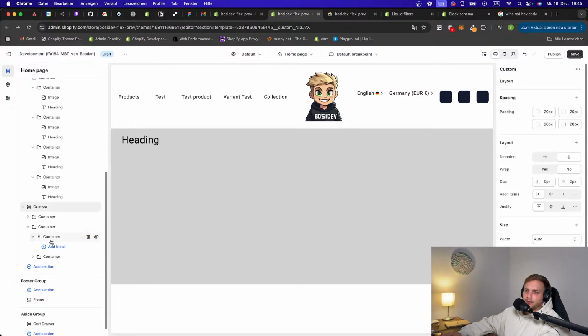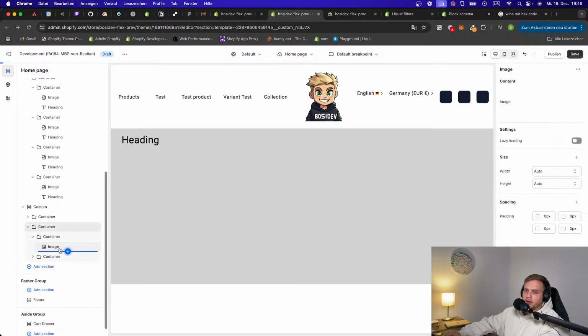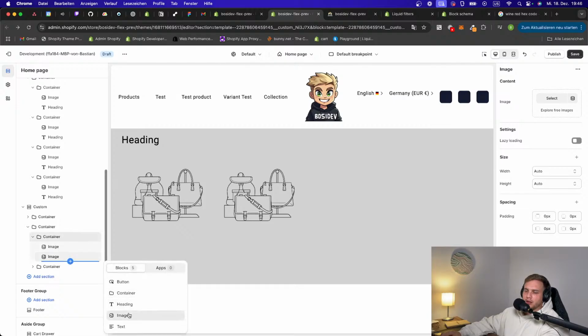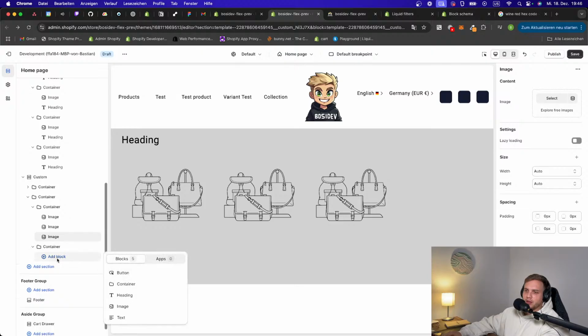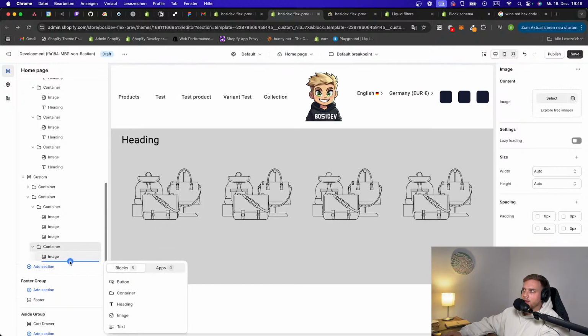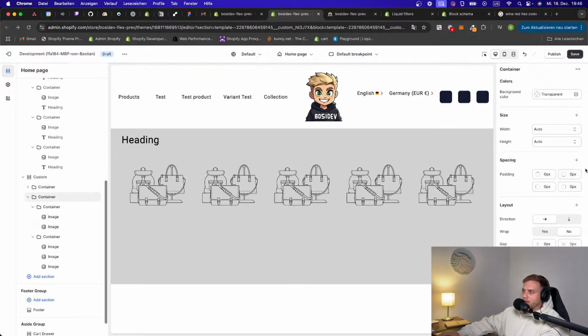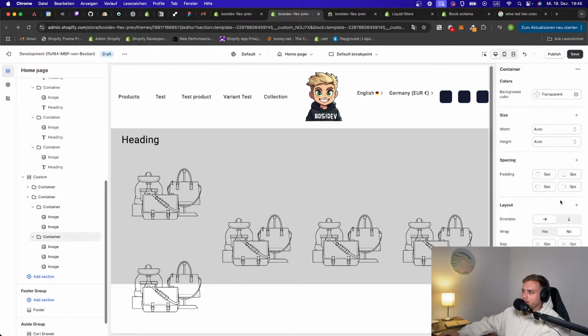Okay, again, so we have image, maybe also let's just use 3 images for good measure. Or 3 and 2. Yes, we are crazy. Now let's do it like this, 3 and 2. All right, so 3 and 2, then these containers we go column, and here we go column.